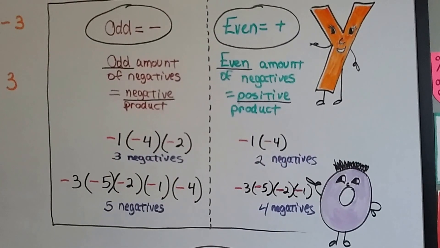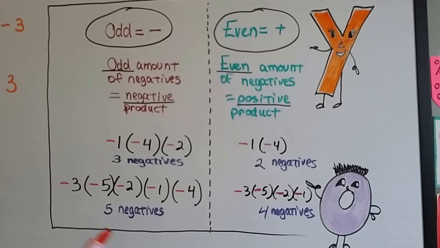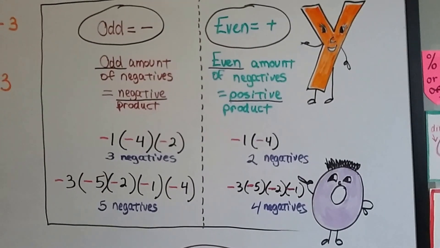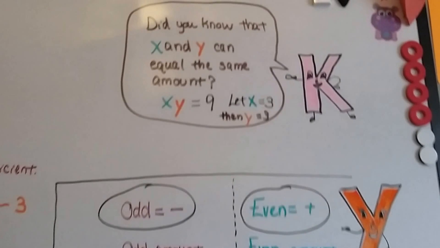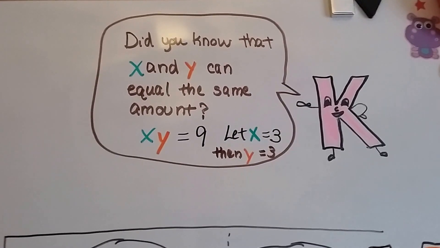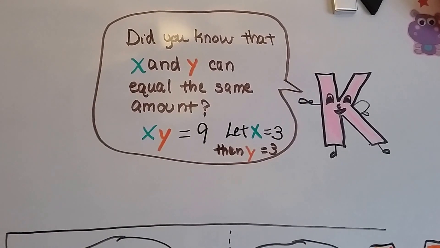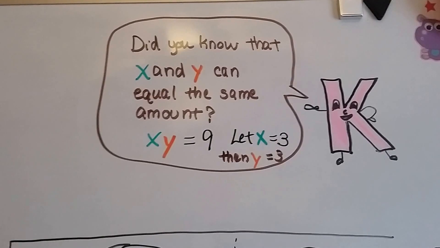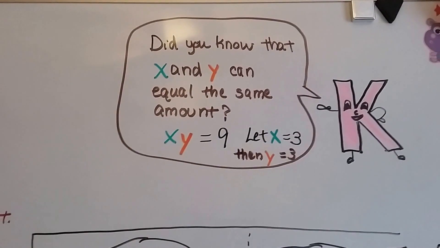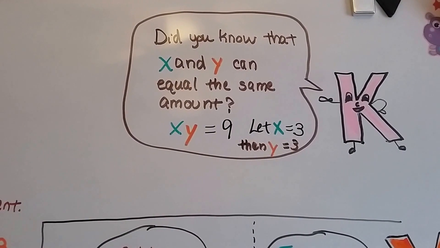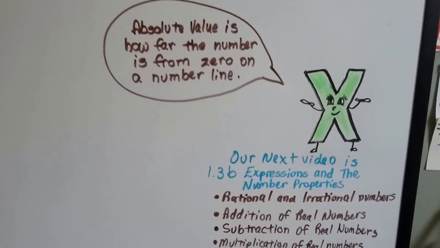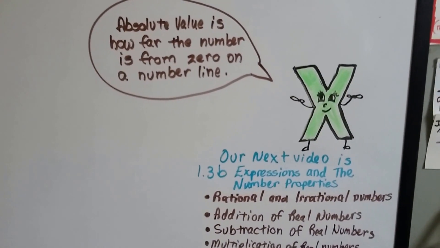You can actually use this — you might want to write this down in your notes, inside the cover of your folder. Evens and odds. And did you know that x and y, or variables in an equation or expression, can have the same value? If we saw x times y equals 9, and x equals 3, then 3 times 3 is 9, so y equals 3. That can happen in algebra — sometimes two variables will have the same value. Also remember that absolute value is how far a number is from zero on a number line — how many hops it is, regardless of its positive or negative sign.